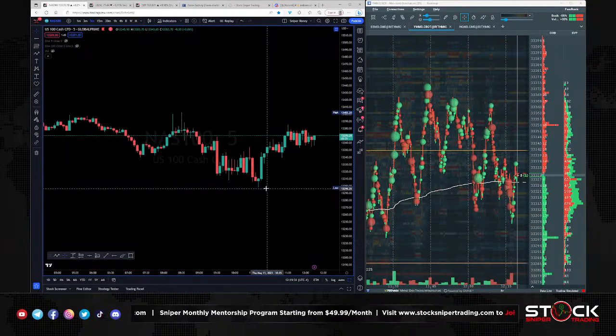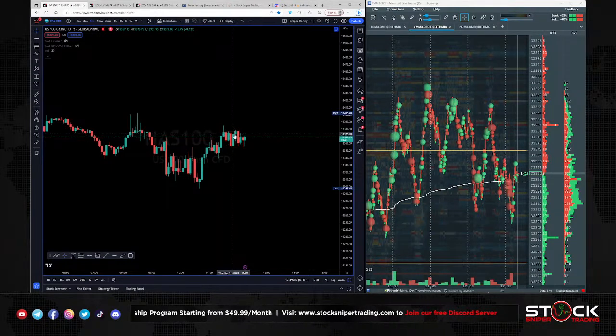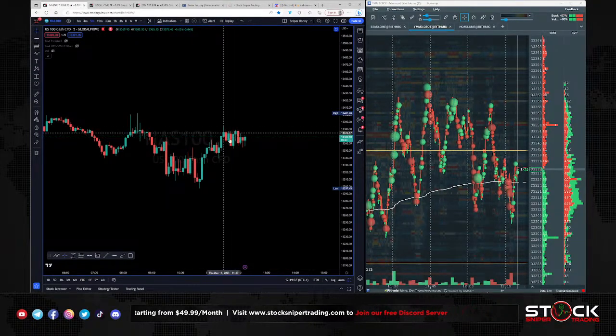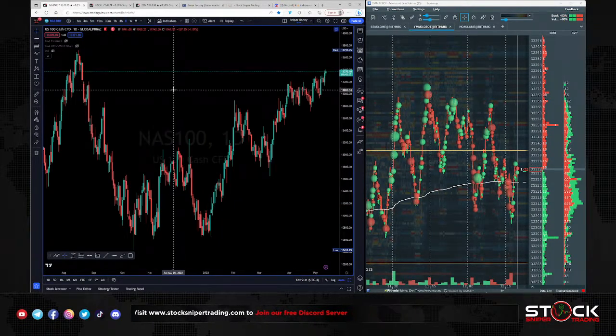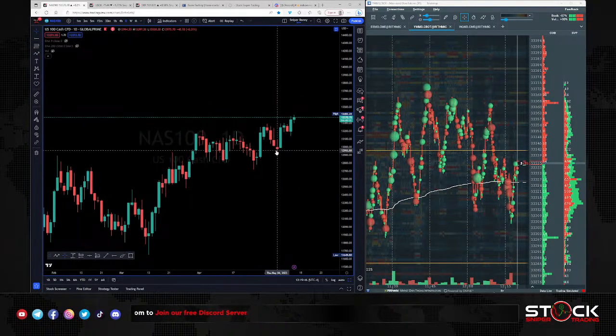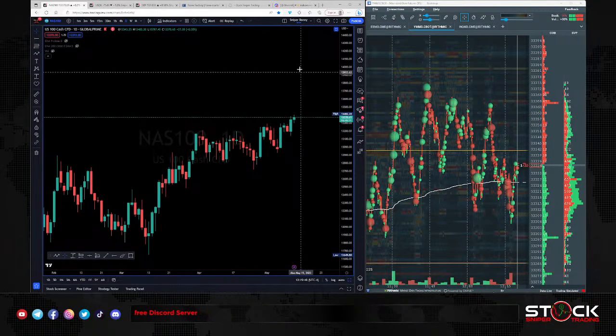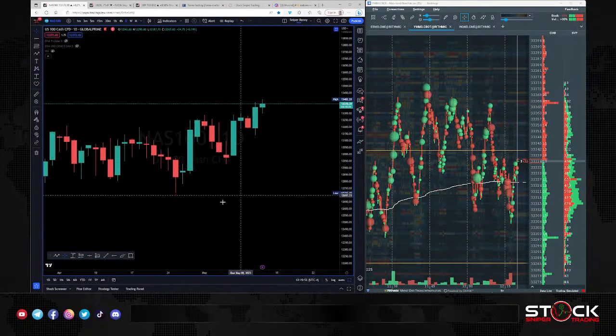Okay, so NASDAQ right now, on the 5 minutes, it's consolidating as well. It's barcoding red, green, red, green, red, green. So it's just accumulating itself, maybe for the afternoon. So let's do our daily analysis. On the daily, we're making higher highs, higher lows, higher highs, and continuing to run up today. So it's 13,400 right now, looking good, strong.